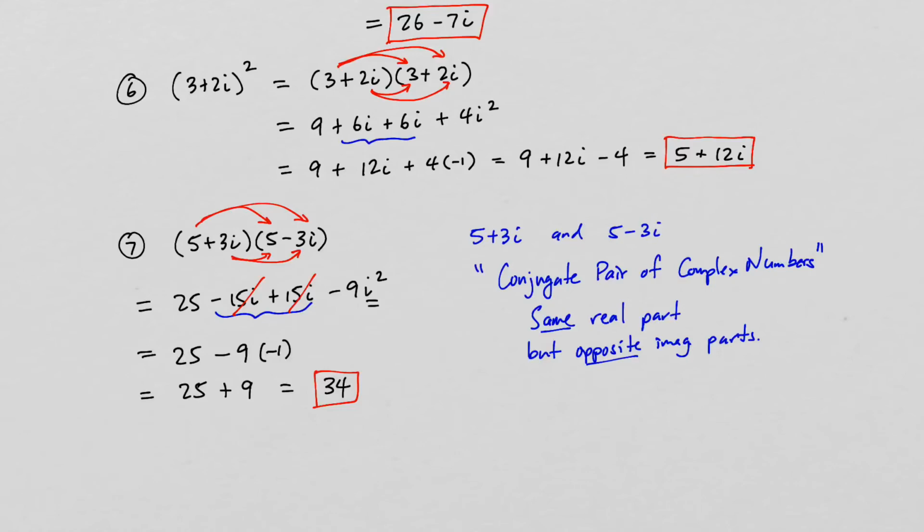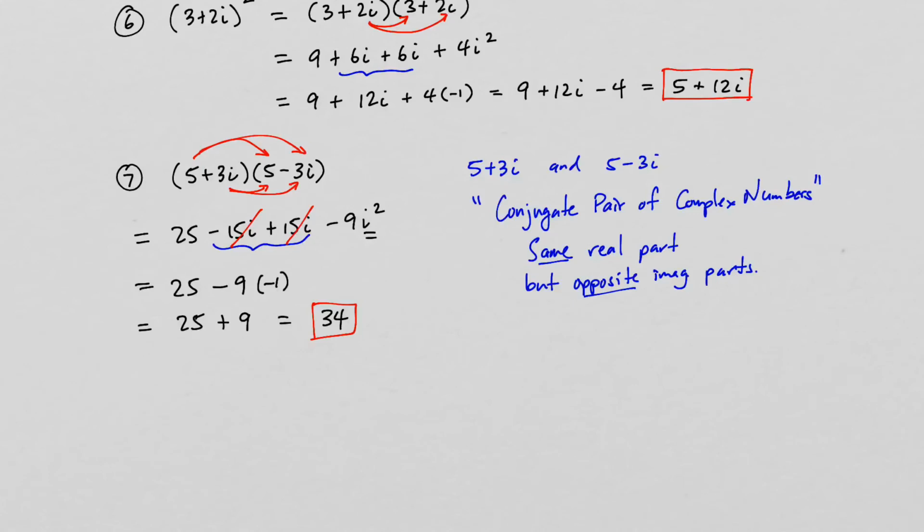And so the bottom line here is that conjugate pairs of complex numbers are special because when you multiply them together, you will always end up with a positive real number. So let's write that down. Conjugate pairs of complex numbers have a product that is always equal to a positive real number. So what it means is your answer is not going to have i in it. That's what it means to be a real number. And it will also be positive.